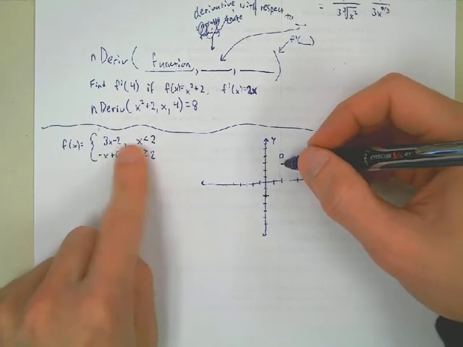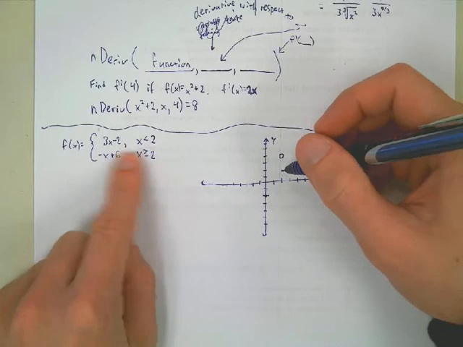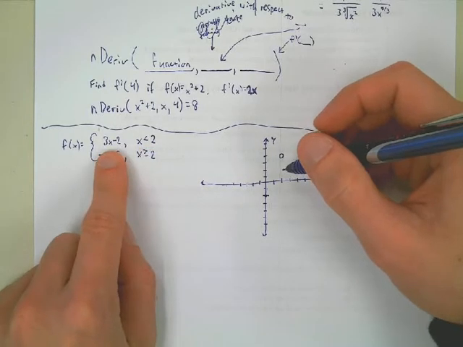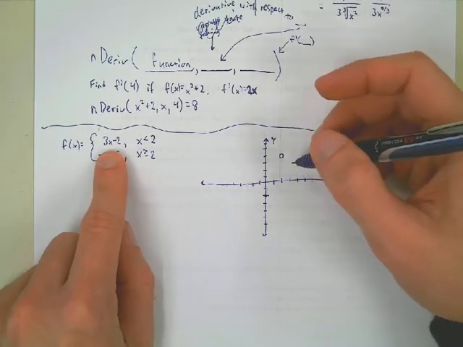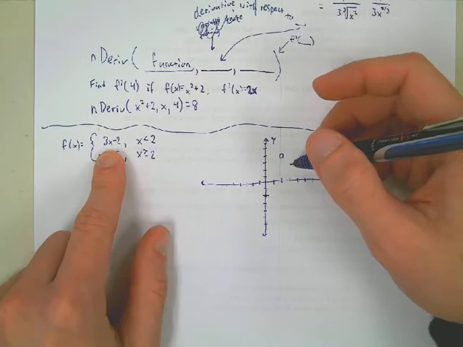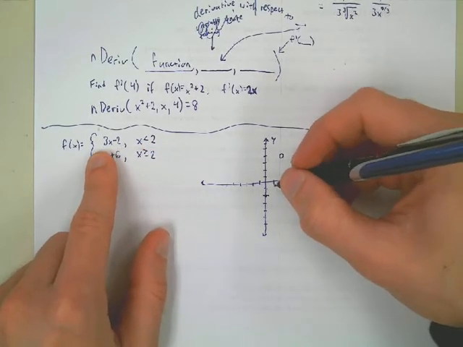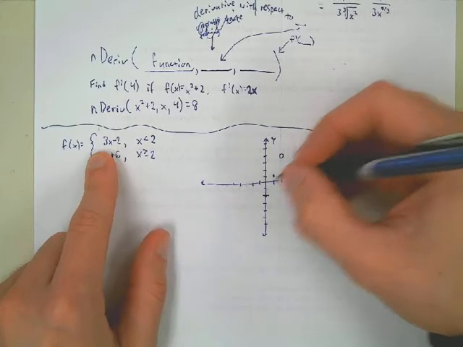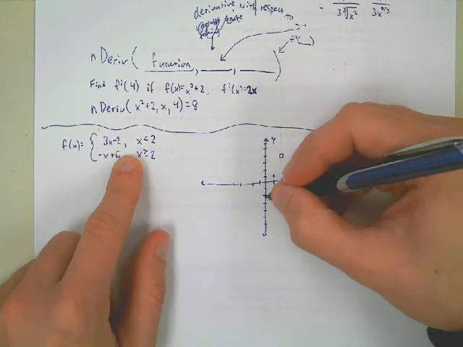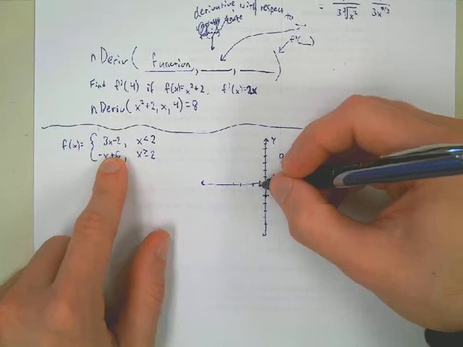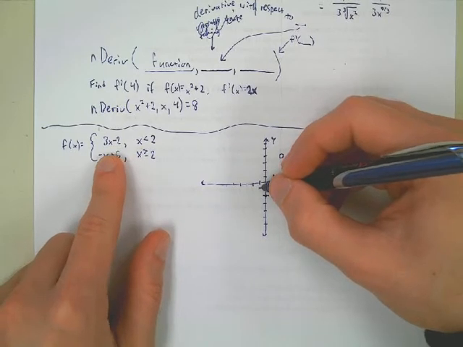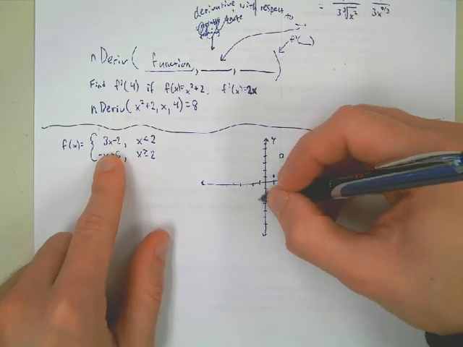And then to graph more points from this, what x value should I plug in? Numbers that are less than 2, right? So we'll start at 1. 1 times 3 is 3, minus 2 is 1. So 1, 1 is a point. 0 gives us negative 2. And I'll do one more here just for fun. Negative 1 times 3 is negative 3, minus 2 is negative 5. So 1, 2, 3, 4, 5. And so we connect the dots.